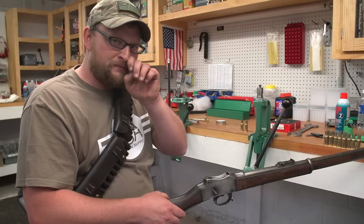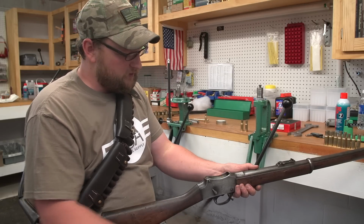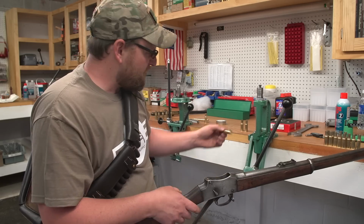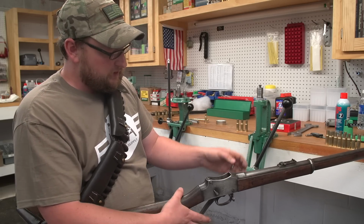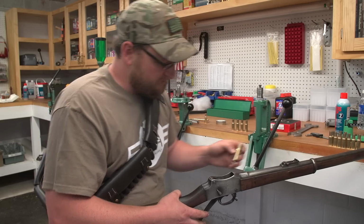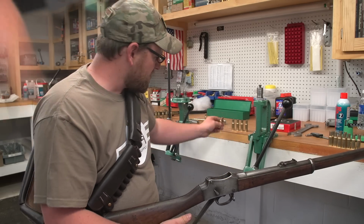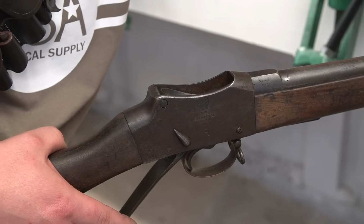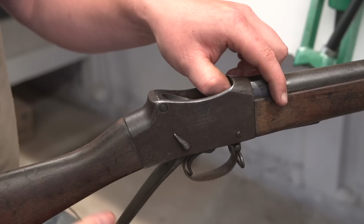Now, the chamber on my gun is a little bit tighter than Chad's gun over there. So if it'll chamber in my rifle and eject readily without forcing it or anything like that, then we know we're in good shape. But we are going to confirm a couple of them in Chad's rifle just to be sure. Certainly not bad there. All right, so we've moved on to Chad's Martini, and we're just going to test a couple of them in his as well. Just to make sure everything's good.